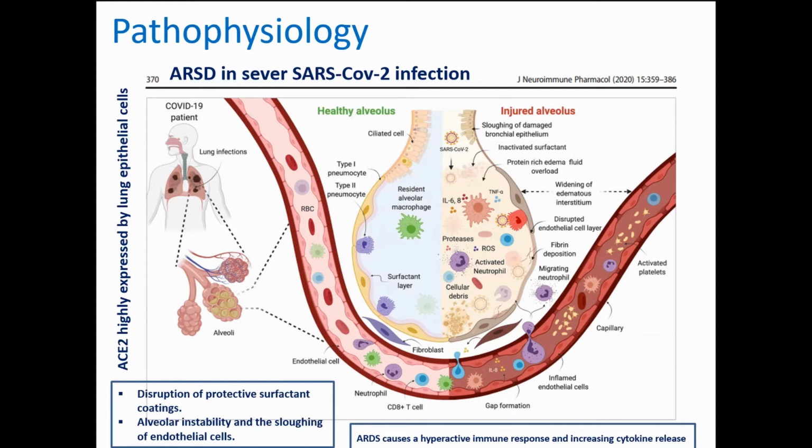Especially I collaborate with a couple of hospitals in Milan and also in Madrid, and that is based on our observation of Italian and Spanish patients. So to summarize the endothelial aspects, there's a disruption of the protective coating, which results in alveolar instability. And that is indeed a recipe for acute respiratory disease syndrome, or ARDS, which really involves cytokine storm.